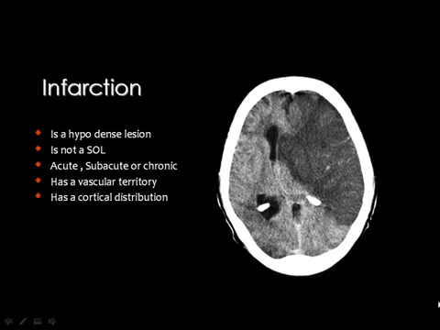And you know that the infarction is not a space-occupying lesion. We know this fact. Then we do not expect that the infarction will compress the ventricle. Is this true? Okay. Then if you see an infarction like this one, and you see the ventricle adjacent to the infarction is compressed, that is to say that the infarction is surrounded by brain edema, and the edema compressed the ventricle. And this is the acute infarction.